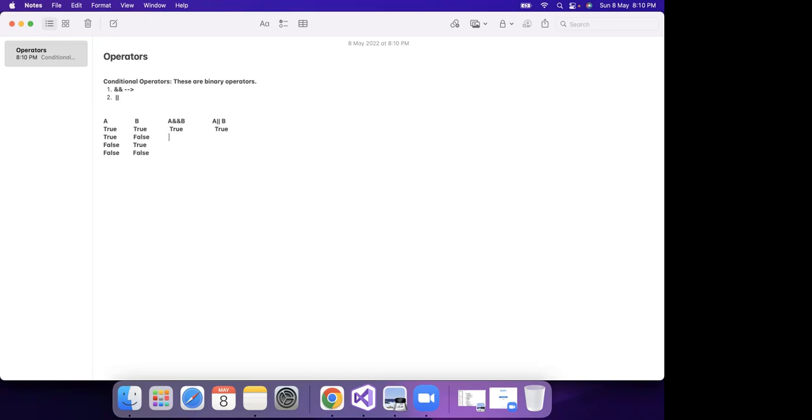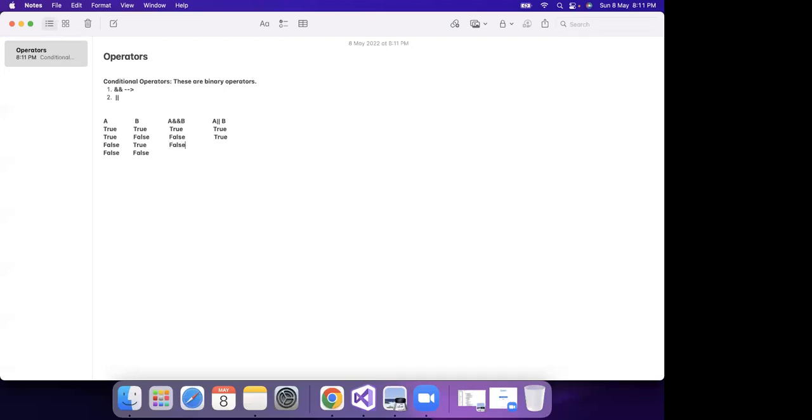In the second combination, what will be the output of A and B? True and false. It's AND, it's not OR. So it will be false. And what will be the output of A or B? True or false. True. In this case, false and true.